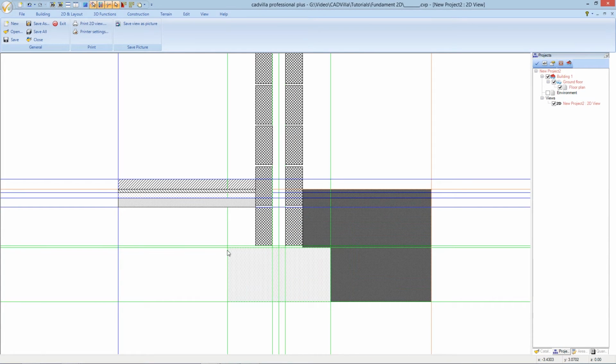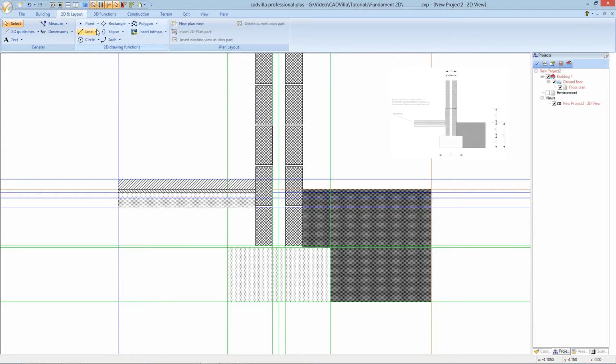The floor layers are now finished defined, and in the next step we will use a solid black line to represent the dam course layer. Therefore we select 2D in Layout, Line and Between 2 points.